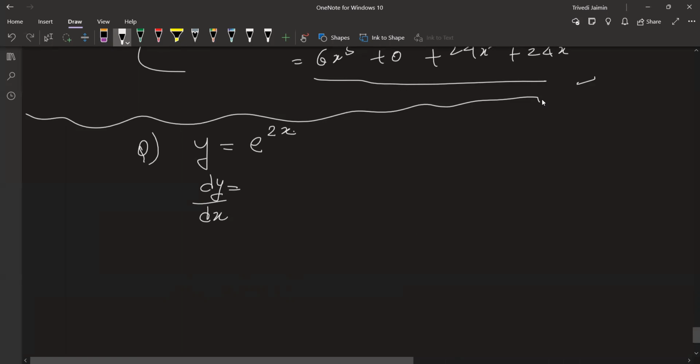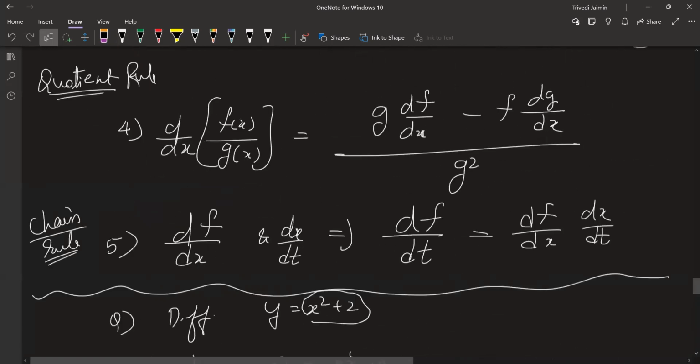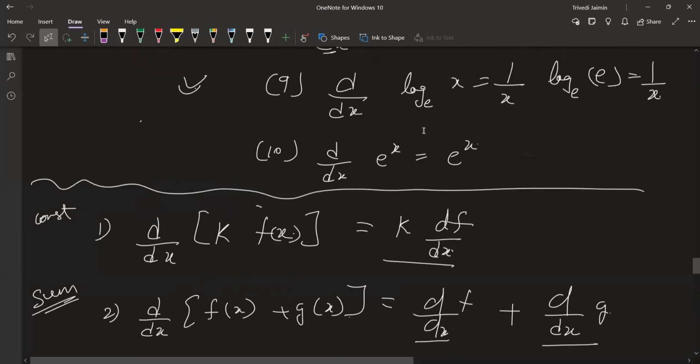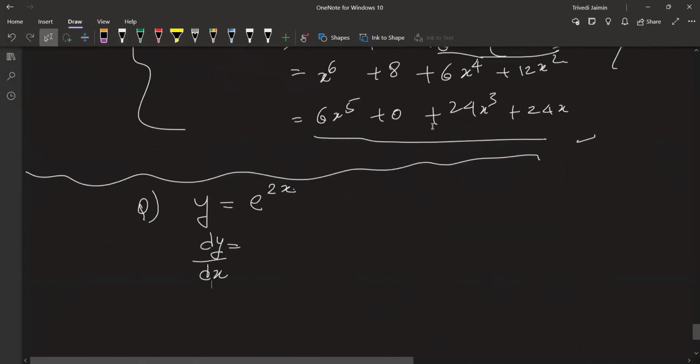Are you with us? Yeah. Yes, sir, but I'm not getting the answer. It's okay. Apply the formulas. Yesterday we wrote the formula. Turn your page, check your formula. No need to remember the formula. While using it only, you will remember. What is it? Same, right? E to power x is e to power x. But we have 2 here. So let's bring 2 outside. E to power 2x.